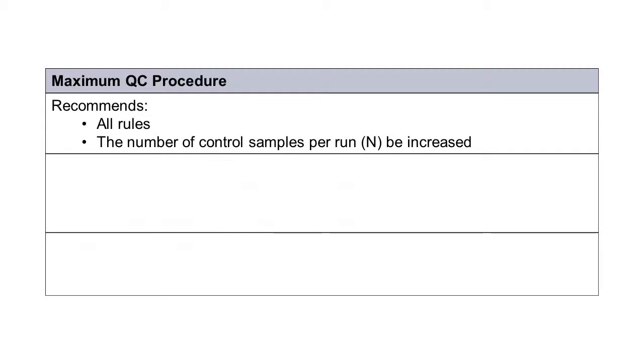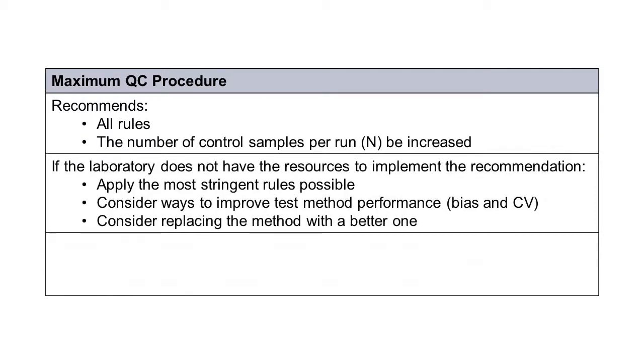If the operating point is in deep water, Westgard Advisor Online will almost certainly recommend a maximum QC procedure. In the case of a maximum QC procedure, all rules are recommended, and the number of control samples per run is increased. If the laboratory does not have the resources to implement the recommendation, it should apply the most stringent rules possible. Consider ways to improve test method performance, and consider replacing the method with a better one.